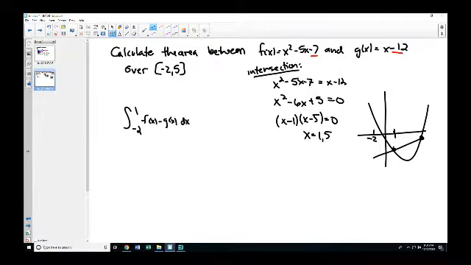Wait, is that a legal move to just say integral of F of x minus G of x? Yep. This is what you'd write if this is a calculator-friendly problem. You don't waste your time on the others. And you can put those both in the same integrand, remember that?